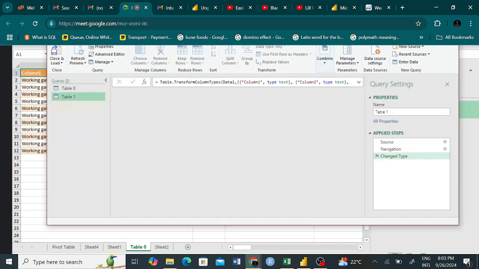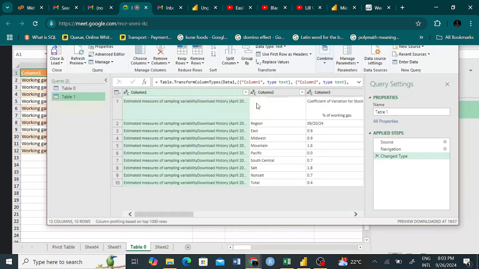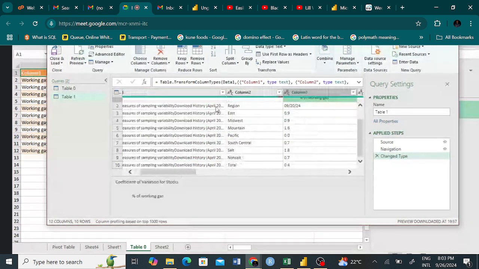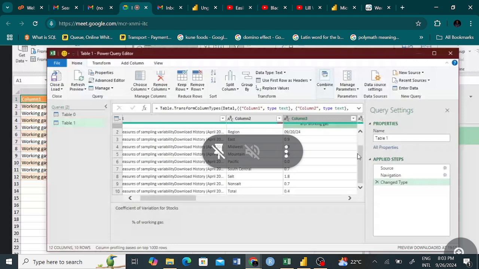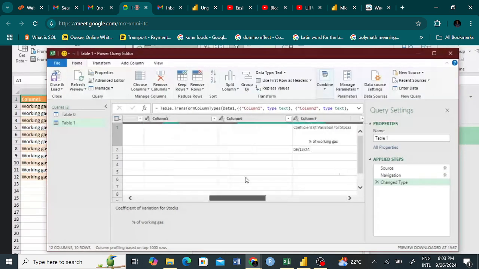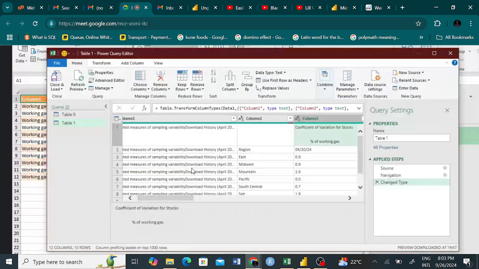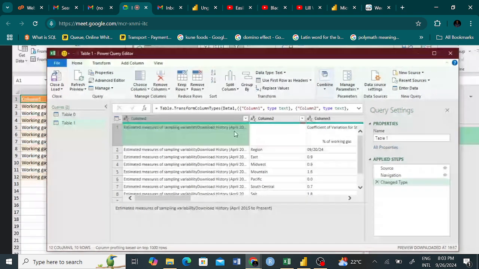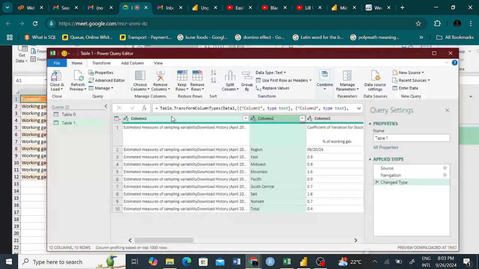So yeah, it should be bringing you to this point. Then if there are those ones that you need to delete, you delete. Now you could even see the columns as titles. So that is part of you cleaning them.